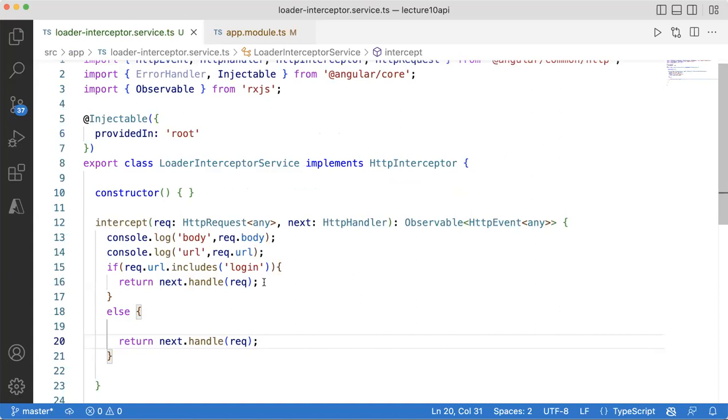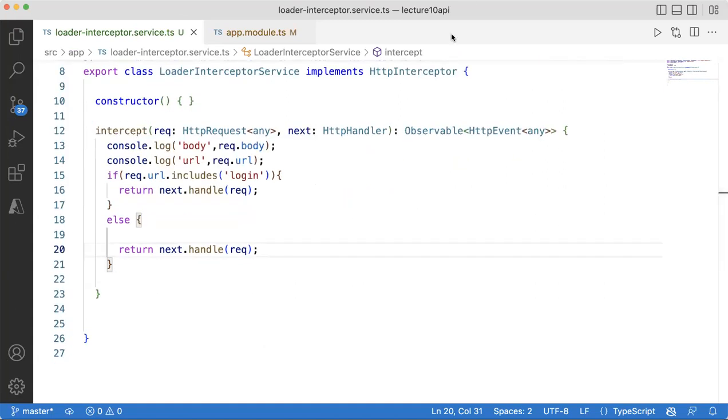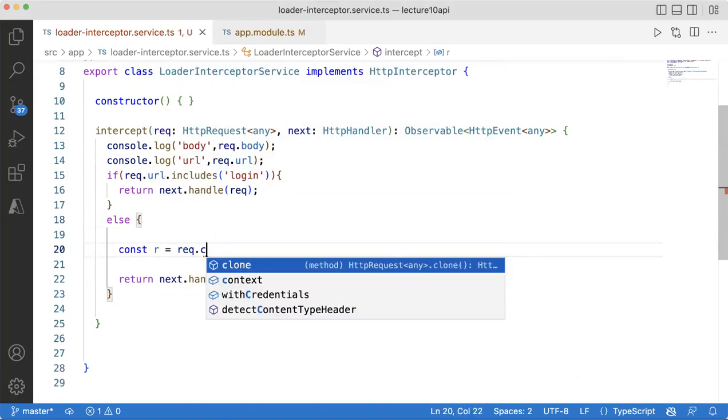If it is not a login URL, then probably you have to attach a token. So what I'm going to do here, I will say const r equal to request.clone.